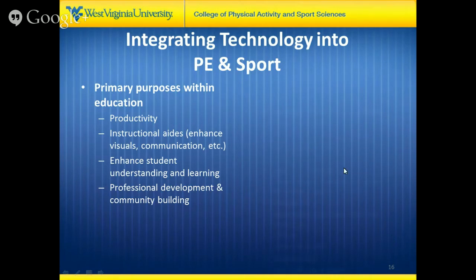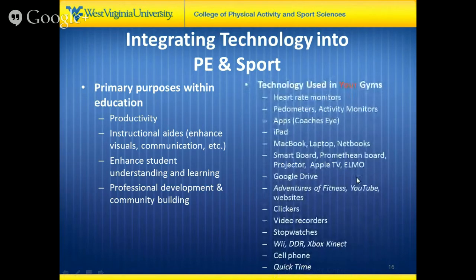Now, from your student demographic survey, there is a list of technologies that you have identified as using in your gymnasiums or in your health classrooms. There's a huge list: heart rate monitors, pedometers or activity monitors, all the way down to Google Drive, Adventures of Fitness, YouTube and various websites, video recording of student learning, different active gaming devices, certain apps, and it's just amazing.